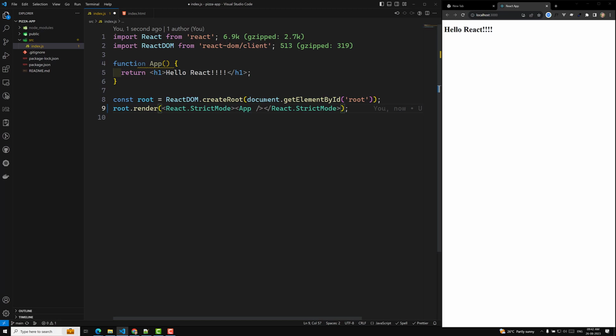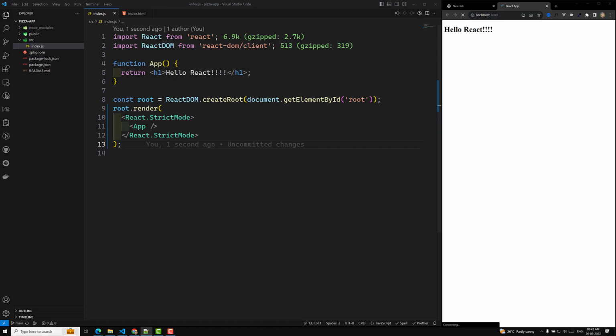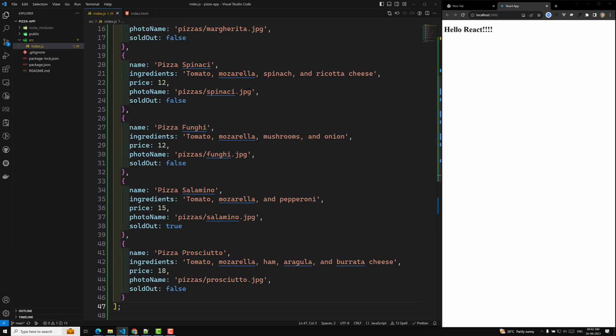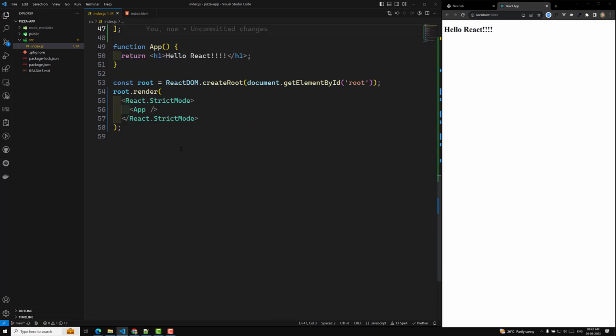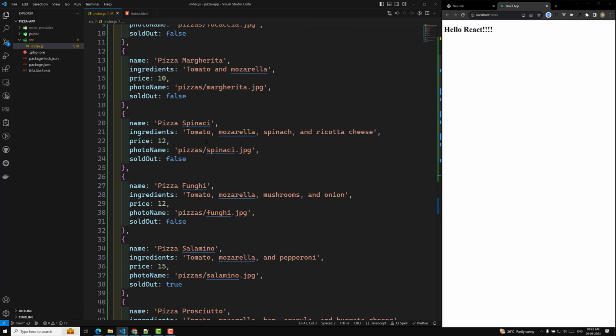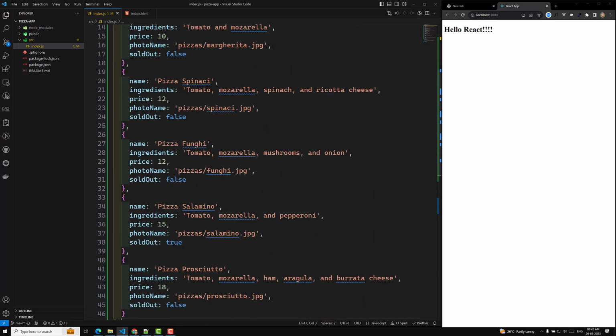So now let's try to develop our project, the pizza app. If I am developing this one, I have some data that I found from the internet, so I don't want to write it out. I will copy this data and paste it at the top. So we have a couple of data entries, and we will try to use this data. These are all the list of pizzas available.